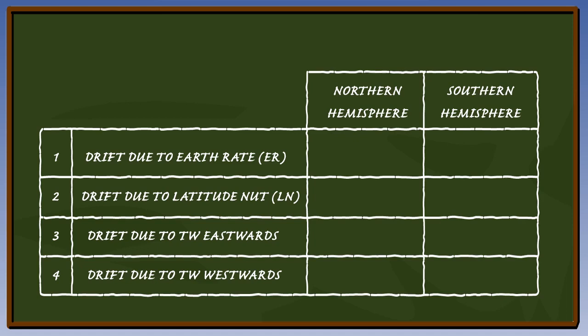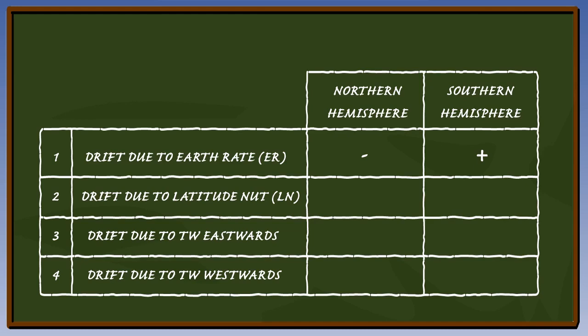To help establish the mathematical signs, we will start by creating a simple table, and we will see from the table how straightforward it is to work out the appropriate mathematical signs. So let's put a negative or minus sign for earth rate in the northern hemisphere. We know from the lesson on the principle of operation and errors of the DGI that this will be the case. If the earth rate is negative in the northern hemisphere, it will be the opposite in the southern hemisphere. So let's put a positive or plus sign in the box.